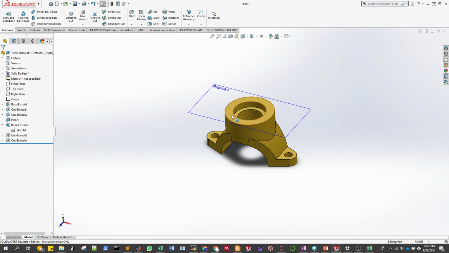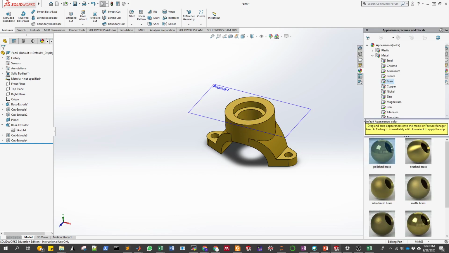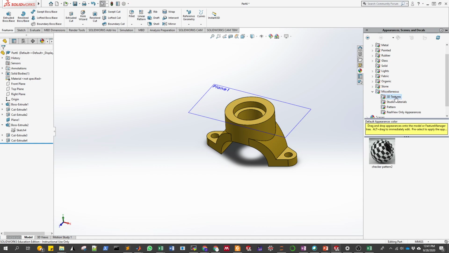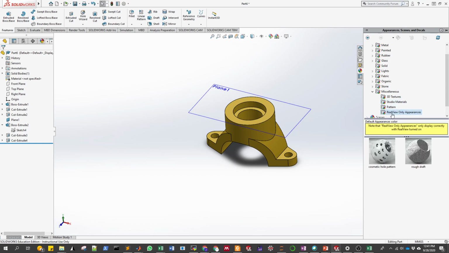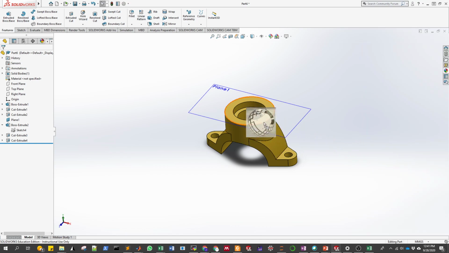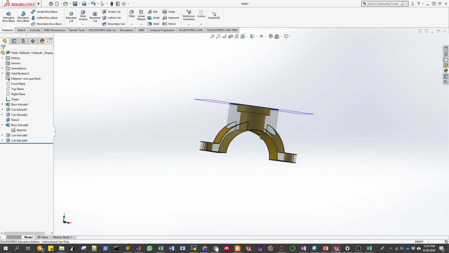And maybe I will select a different material for the extrusion. Maybe diamond for this extrusion.